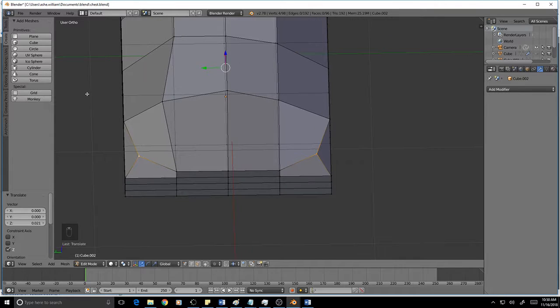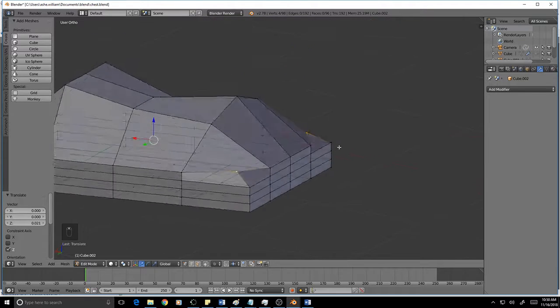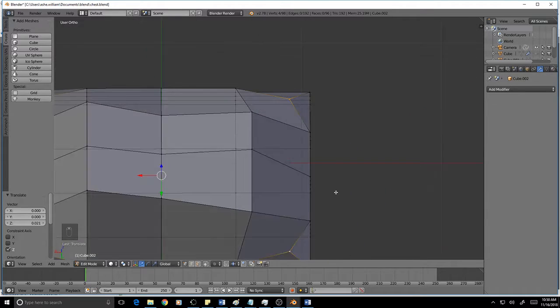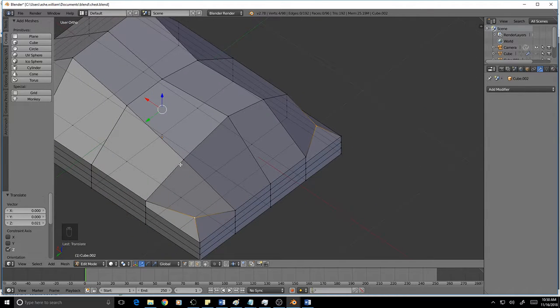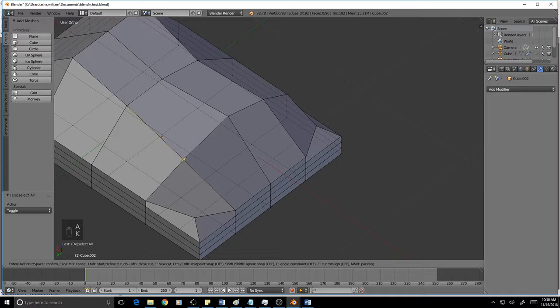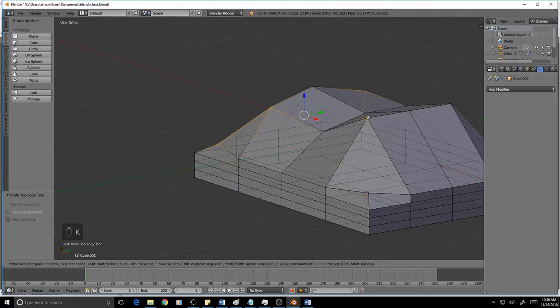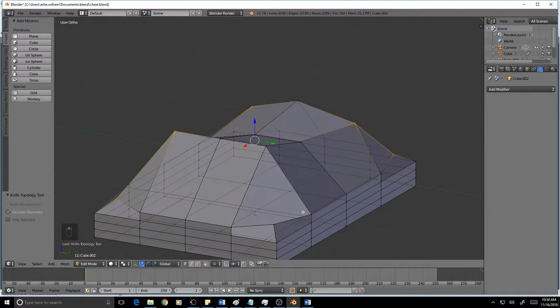I know there's a problem here. We have these quads, and that's not okay. So to fix that, I'm going to cut edges and cut this into triangles. So then, yeah, see how that just moves out the geometry. From what I understand, you want to minimize the use of triangles, because Blender already turns things into triangles anyways.